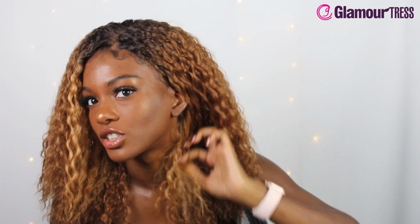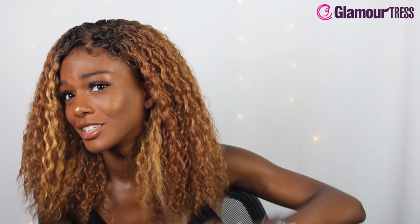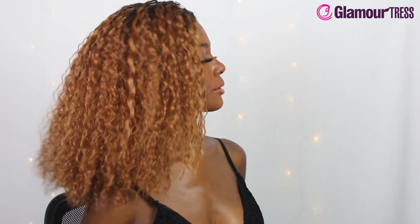This is the finished look of this wig. She's very, very soft and silky. Extremely soft, actually. Once again, her color is Hazelnut Honey, so it has some streaks of lighter honey blonde in there. That's what it looks like in the back. You can maybe cut her a little bit, shape her off.